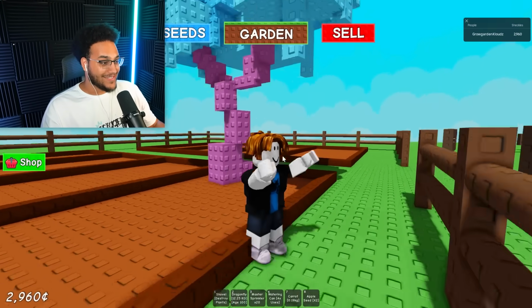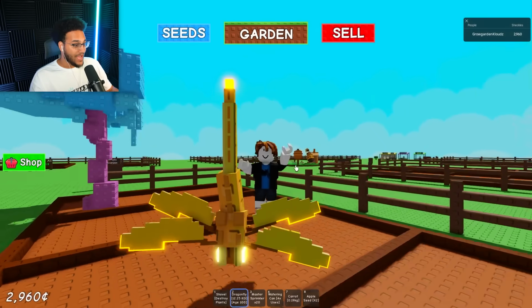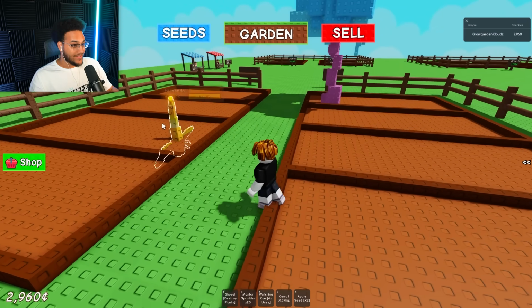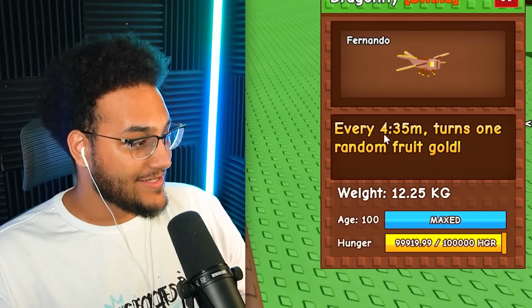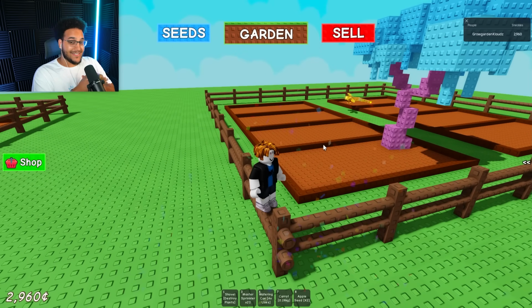And the grind journey starts now. We've got our Candy Blossom seed placed down, which is the most expensive fruit in the entire game. Let's see what we can get with it. Now, to help me unlock my journey, I also have a dragonfly. And for those of you that don't know what this does, every 4 minutes 35 seconds it turns one random fruit gold. Yeah, boys, this is gonna help our Candy Blossoms get crazy and sell for even more.